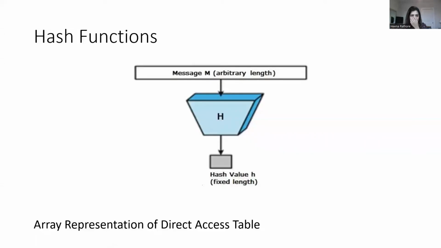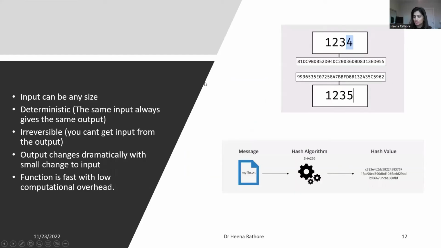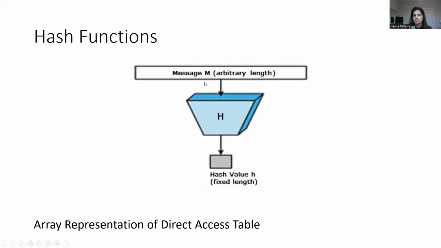Hello everyone. In this small lecture, we will be discussing hash functions. A hash function is a mathematical formulation that converts any numerical input, which could be of any size, and always produces an output of fixed length. The output that you generally get is called the message digest, or hash value.